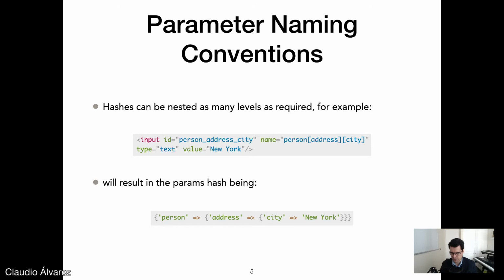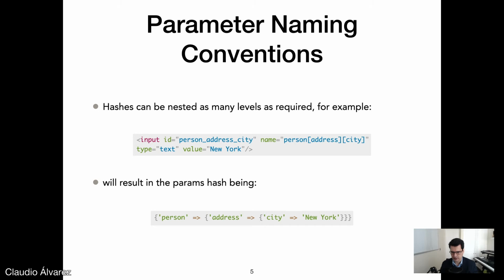This HTML code you see here is generated by the form helpers, by the Rails form helpers automatically if you pass the right parameters, the correct parameters. So person square brackets address will indicate that there is an address nested model there, right? And the address model in turn will have internally a city attribute. And in this case, the value for the city in the input tag is New York. It is quite obvious, quite evident.